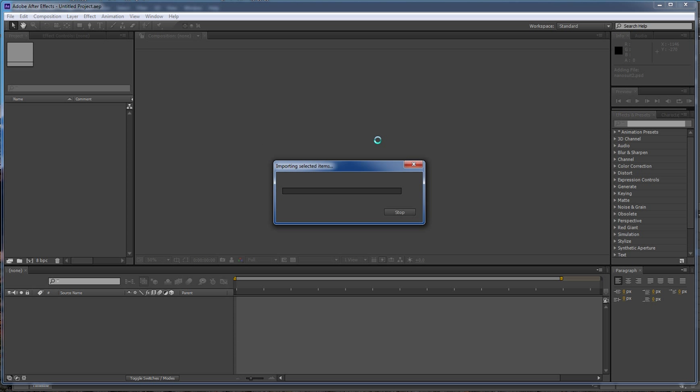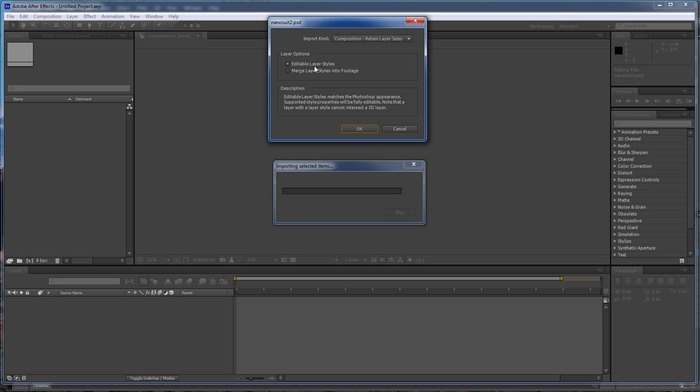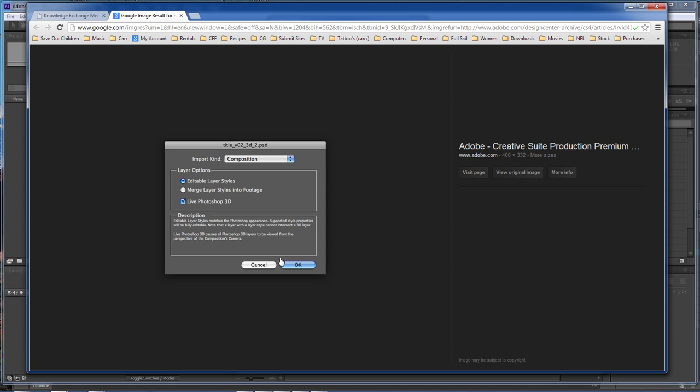Oh, there it is. Okay, whenever you import it, you're missing something, and what you're missing is this. In CS6, it no longer gives you the option to choose Live Photoshop 3D inside of After Effects CS6. From what I understand, it's supposed to be coming back, but it's not there yet.